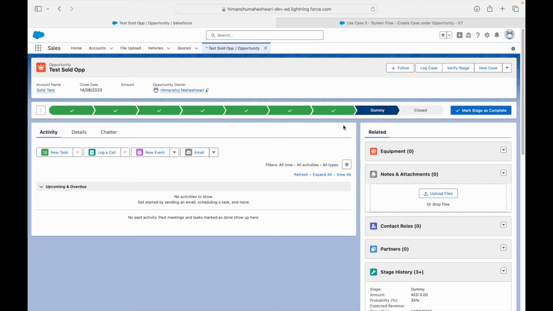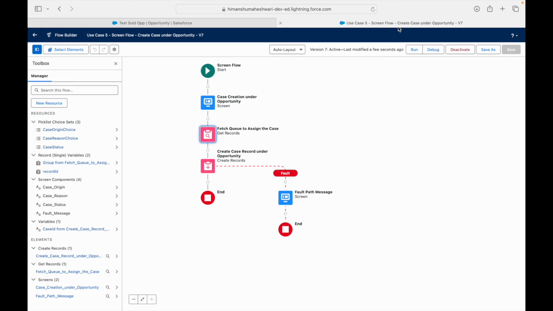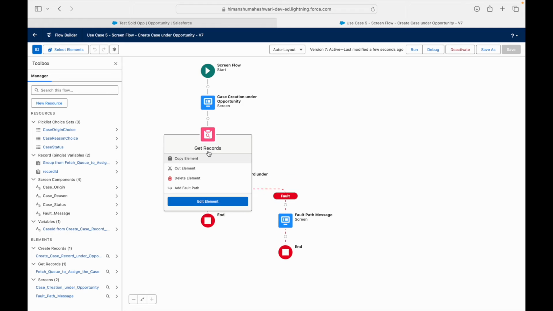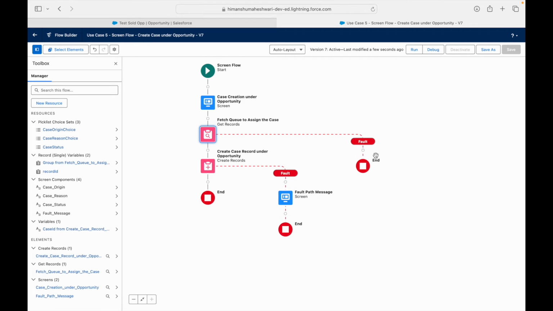So that's Salesforce Flow's way to handle any kind of errors that show up and terminate the flow then and there, without going into unhandled territory, and showing the user the right kind of message that they deserve to see. So if you have to configure any kind of faulty scenarios, you can add fault paths to every action that you have and accordingly take a decision. All right. So you can just connect these fault paths here and end it here. You don't have to go this route. Make sense?